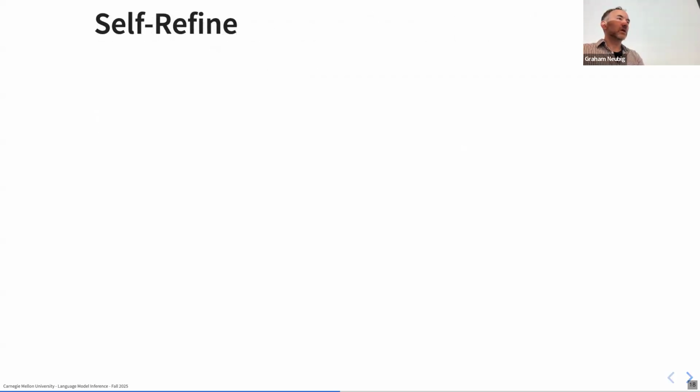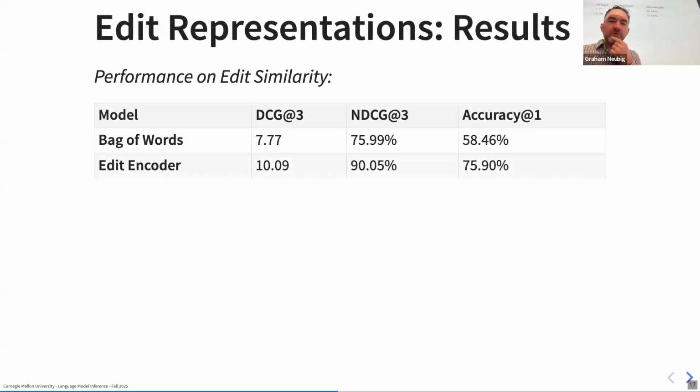Cool. Any questions about that? Okay, so that sounds good. In particular, if you're interested in, for instance, reasoning strategies, the stuff that's very popular nowadays, I could definitely view this as a tool to analyze the types of reasoning strategies that are performed, for instance, by encoding each step and then predicting the next step.